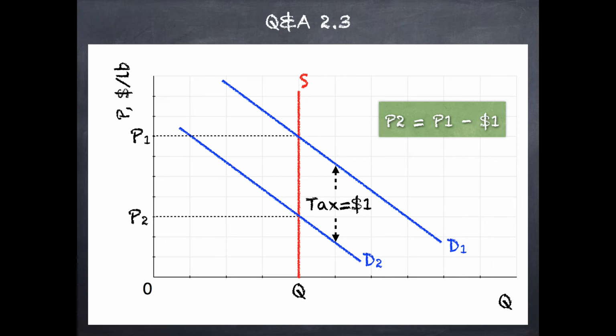So what we end up seeing is that the equilibrium quantity remains unchanged because we have an inelastic supply curve, and we see that the price that consumers are paying falls, and that fall is exactly equivalent to the specific tax, in this instance the $1. So in this instance here, consumers do not pay the burden of the tax. The burden of the tax on consumers is equal to 0, because of the fact that they are paying $1 less than they were previously in the marketplace, which is exactly equivalent to the dollar tax.